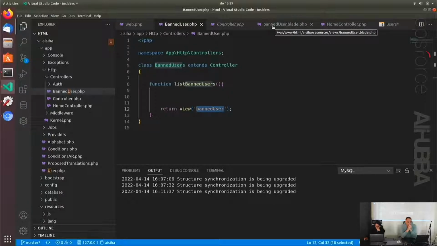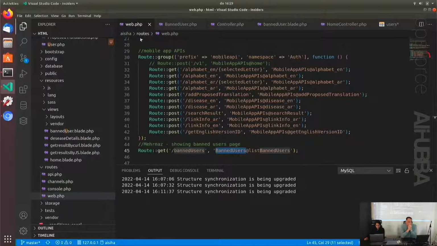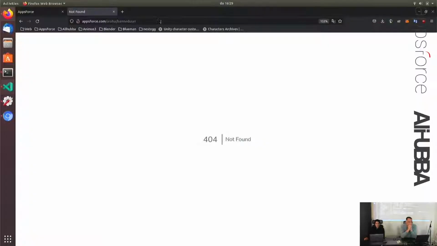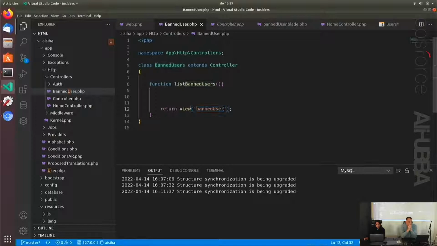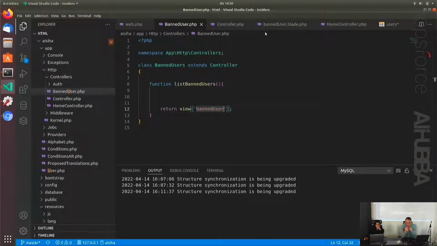So what's your URL? It should be AI Siha-band user. Okay, and what is your web PHP? So I think now I need to change also here. No? And not the name of the blade PHP? Well, the names have to be consistent. This is one thing I kept saying, because if we use band user or users, with a capital U in one sentence and not in the other, then we are going to run into these problems. So first things first.